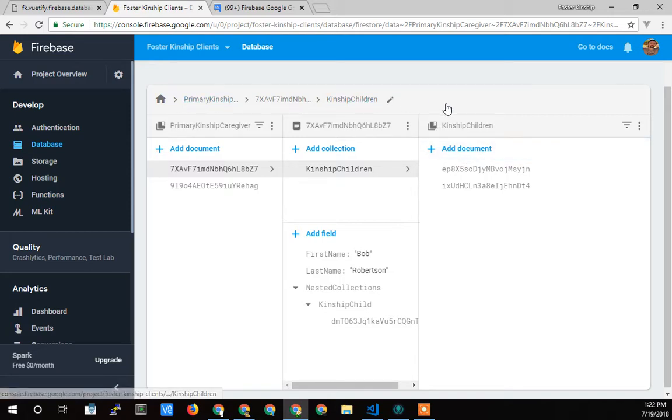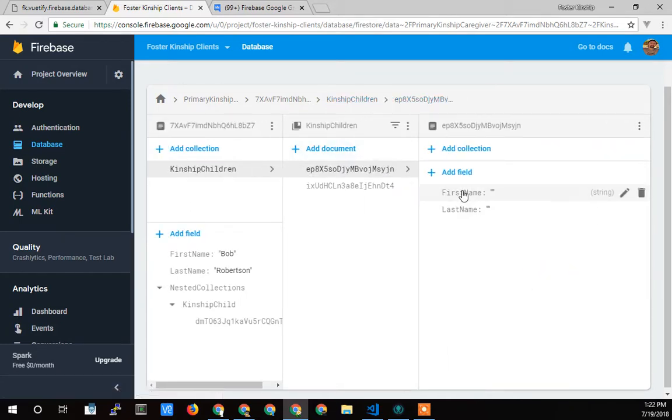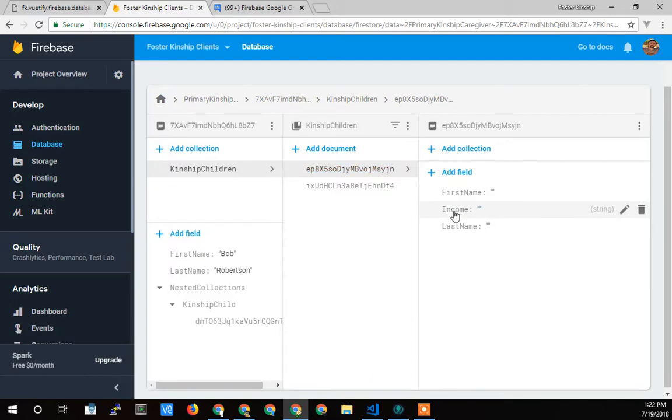With Google's inherent nested way, you can't search cross collections. So I can't find all of, if there was a field here, income. If there was a field here, I could find all the incomes within here, I think, but I can't find the incomes for the other primary caregivers and add them all together.